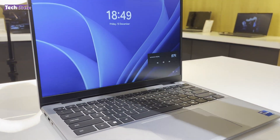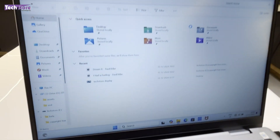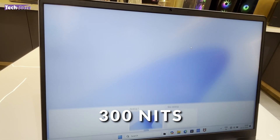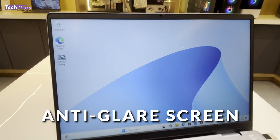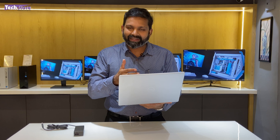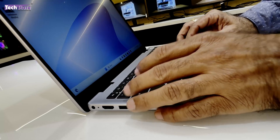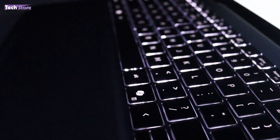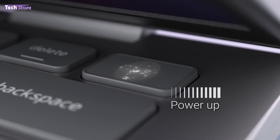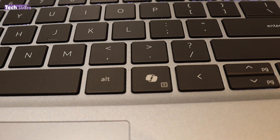Once you open, you have the 14-inch, 16:10 aspect ratio screen in front of you. It is a fantastic IPS panel with a webcam shutter. The brightness is 300 nits on any 7440 variant, with an anti-glare IPS panel in Full HD — though QHD variants are also available. The keyboard quality is also fantastic. The key travel is very nice, it has a good key layout, it is a 14-inch keyboard without a numpad. The power button and fingerprint scanner are integrated into one button, which might be a little inconvenient. There is also a Copilot button.